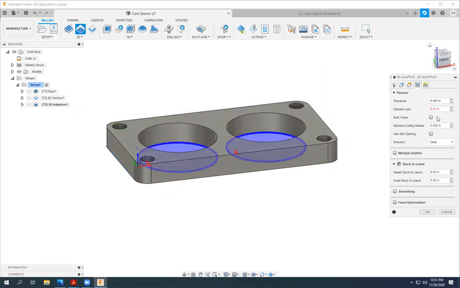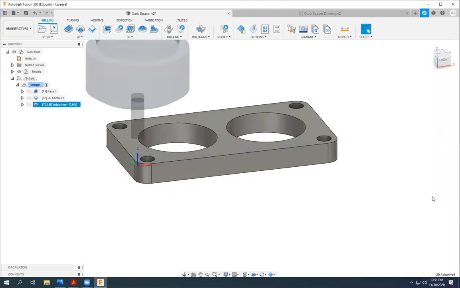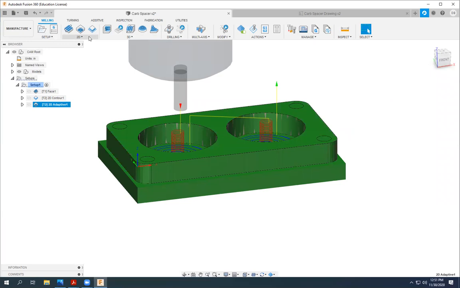We'll check passes. I notice on the optimal load here, we need to reduce that diameter down from what was defaulting, which is 1/4 inch, down to about half the diameter of the cutter, so Fusion won't give us an error. Also in this case, I'm going to remove the stock to leave, which is suggested there, to define roughing and finishing passes, in the interest of time. So we'll click on OK. Then we feel good about that. And finally, we can start to see a little bit of a model of what that is going to look like after the milling happens.